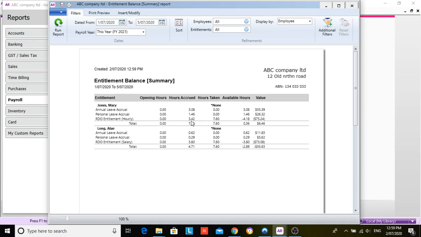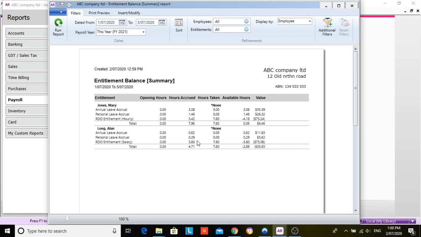So she's actually in the red at the moment. She now owes the organization 3.42 hours. So the available hours she's got is negative, because she had only 1.9 to begin with, took the 7.6 hours, and hence she now owes 4.18 hours, which is exactly what we want to see.